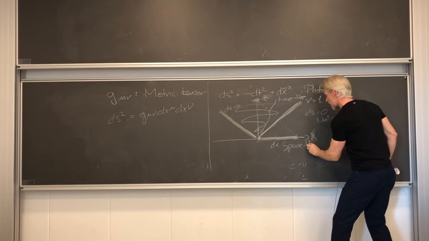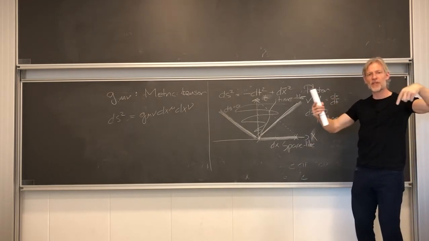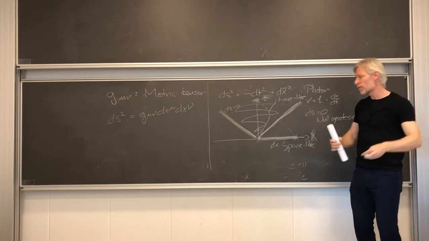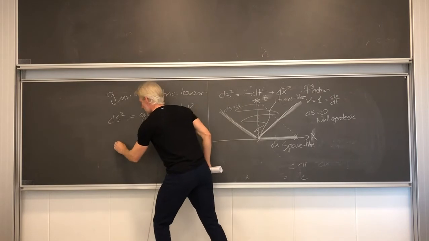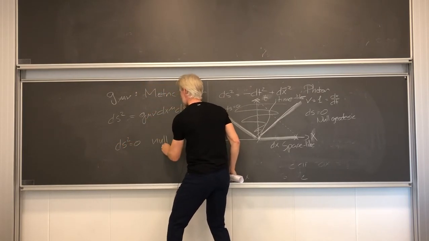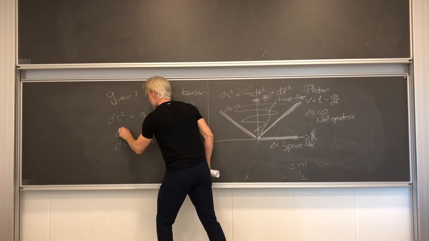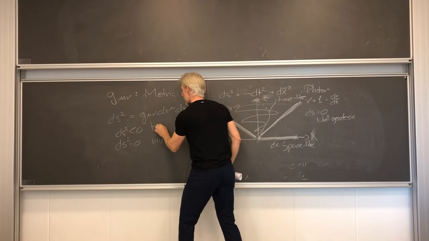Okay, so in any case, curves like these are called space-like. Those are the ones to do with actual distances to objects measured at some specific time, for example. And they are characterized by, okay, so remember, ds equal to 0 is null. ds squared less than 0, that's time-like.